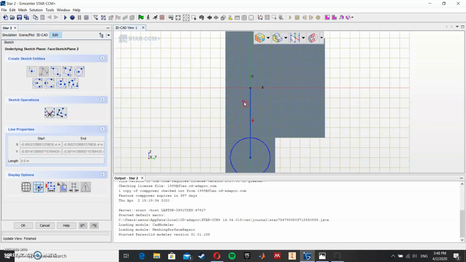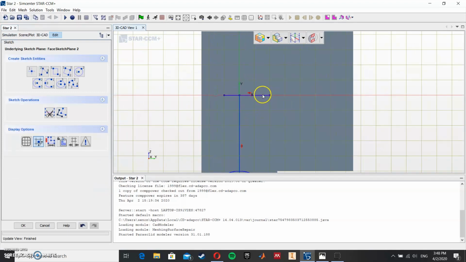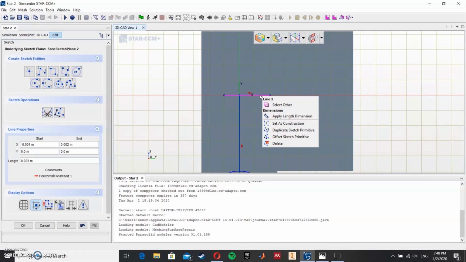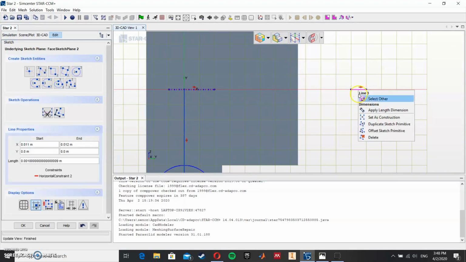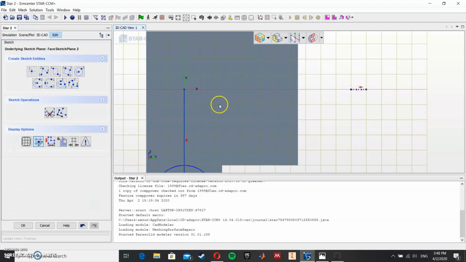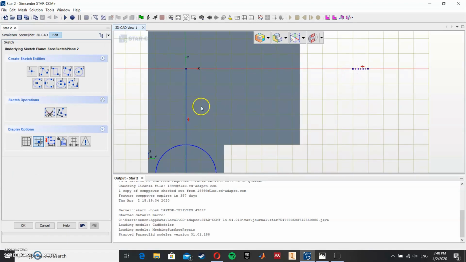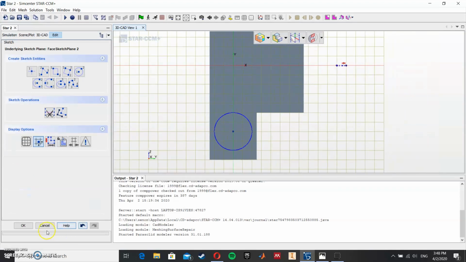We need a construction line in order to revolve this thing. Okay, so just put one construction line from the origin. You right click on it, you say set as construction. It doesn't have to be here, it can be here. The important thing is to specify the axis on which it will rotate. So let's make this one, just to make it clear, let's just make this a construction line. We have to delete this in order to revolve, otherwise it will just give you an error.